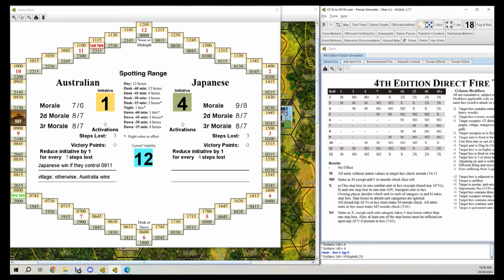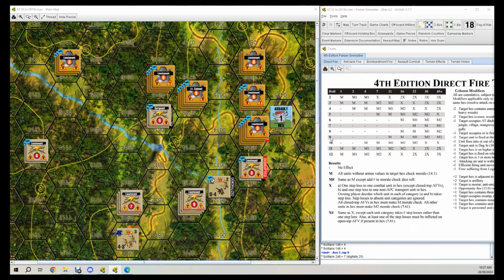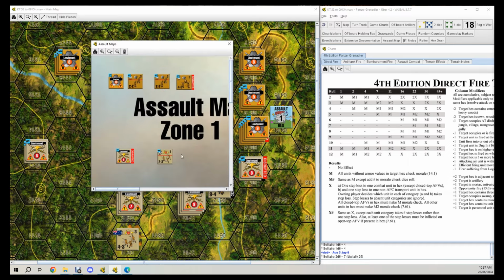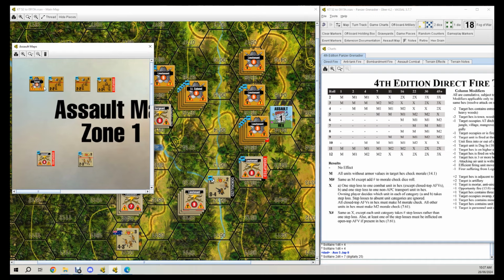Righto, so we've got a difference of 3. So that's 1.5, rounded up is 2. 2 activations for the Japanese. What do they want to do? Well, they could just assault straight in here, straight away, and try and get that done. So why don't we do that? So this will be their first activation. These guys will assault.